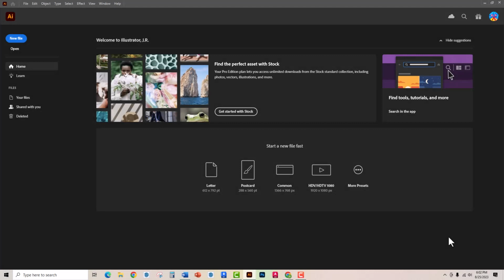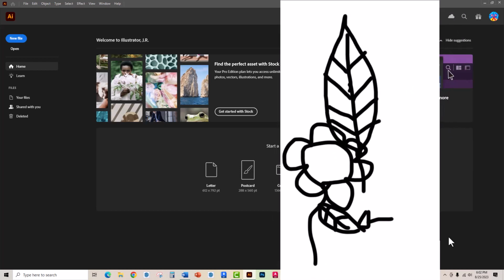In the previous video, we learned a little about the behavior of the pen tool, and I just wanted to add to that knowledge by showing you how to trace an image using the pen tool. So for the purposes of this demonstration, let's just say I'm creating a logo, and I'd like to add a leaf graphic to the logo. Now I could try to draw a leaf, but I might want it to look a little more realistic.